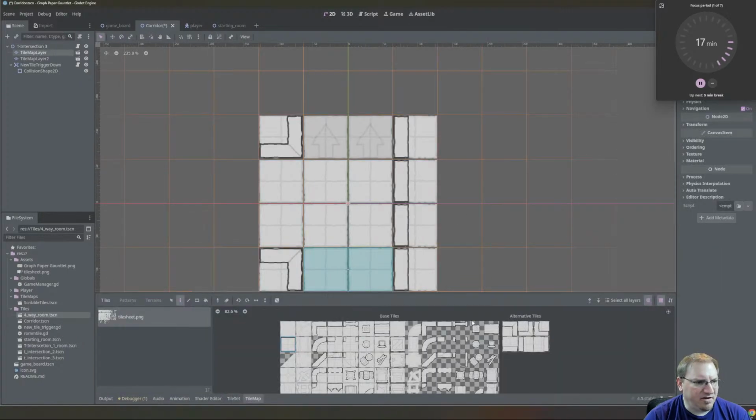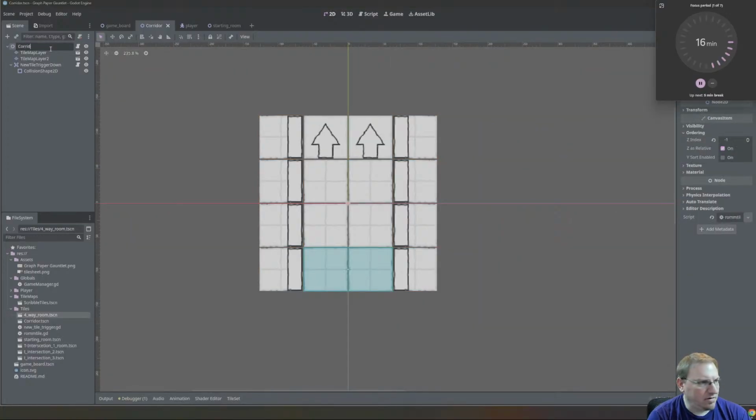We go back to our tile map layer. And we're going to disable these later. Okay, boom, boom, boom. There we go. Yep. Let's also label this corridor. Okay. Oh, you know what? We did not give these new unique IDs. Let's go back in here and do this. T intersection. You know what? Let's just rename this. T intersection 1.